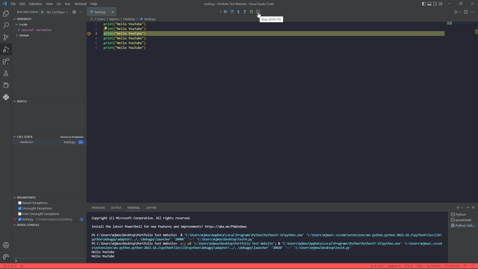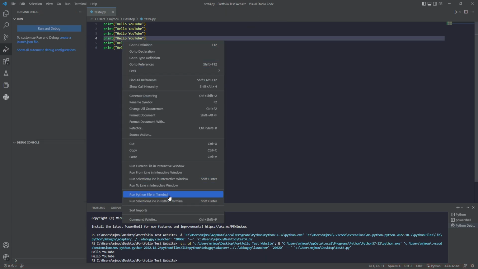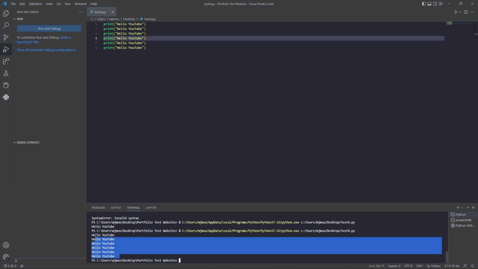So I'm going to hit the stop button and I'm going to remove that, and then I'm going to run it normally. There we go, and we should have all of the elements of hello YouTube, and that has worked perfectly fine. So the next thing that we're going to look at, now we've covered some of the basics and you've got a general idea of how to set Python up, how to get things working. We're going to look at some of the basic extensions that we can use. So let's talk about the essential extensions.